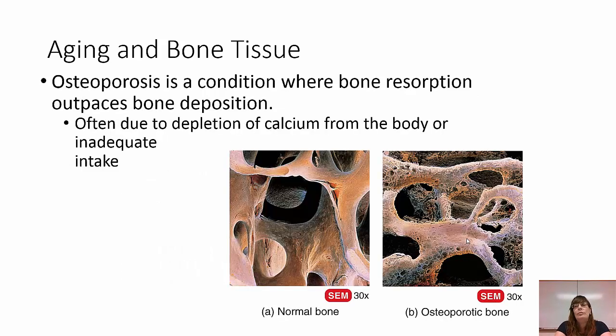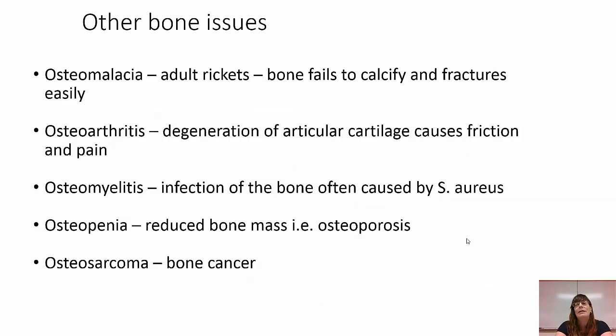This is what an osteoporotic bone looks like compared to a normal bone. As you can see, all of the kind of holes, and it's a lot more porous than a regular, healthy bone. Again, our osteoclasts are moving faster to break down bone than our osteoblasts are moving to replace it. Oftentimes we have depleted calcium from the body, or we're not taking in enough calcium from the environment to the body. So this will occur, which is why oftentimes women are put on calcium supplements as they get older.